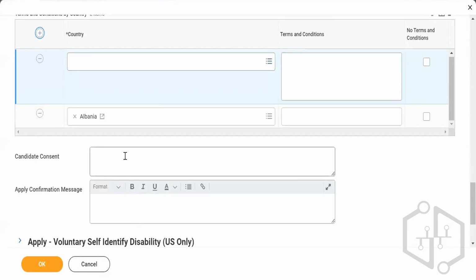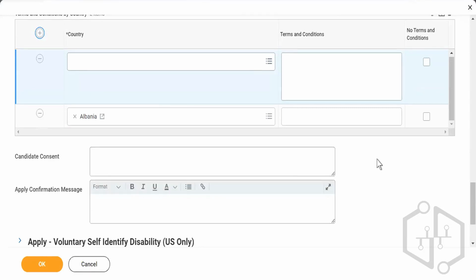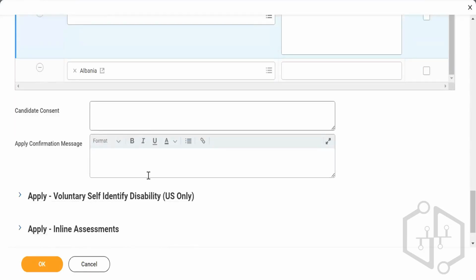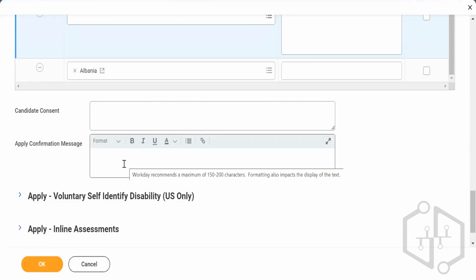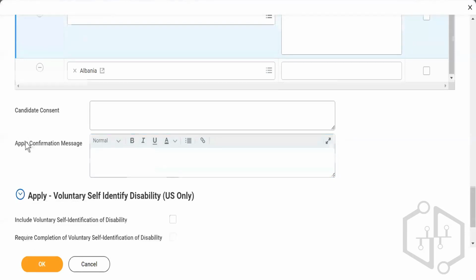And when it comes to candidate consent, once the candidate home account is created, a pop-up message will appear, like thanks for applying. And when it comes to apply confirmation message, thank you for applying. We will get back to you soon. Like that, some kind of confirmation we'll get. Thanks for applying for this position. We'll get back to you soon with a shortlist or something. Those kinds of confirmation messages we'll get. Again, we cannot decide anything over here. Everything will be by the client. So that's the good thing, the easy thing in this external career site.